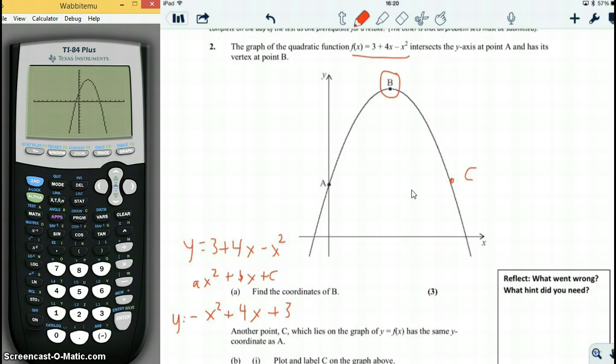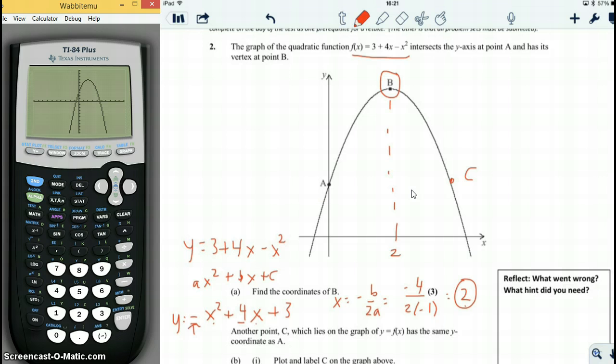So if this is the formula, then what is the vertex? Well, we know that the x-coordinate of the vertex is equal to negative b over 2a. And b in this case is 4, right? Negative 4 over 2 times negative 1, because a is negative 1. So that's equal to 2. So x equal to 2 is the axis of symmetry. And then the y coordinate, you would put the 2 inside the x, and that would give you that.